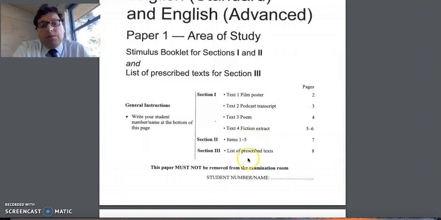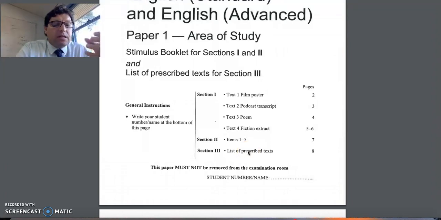You then have a section 2, which is your inspiration for the creative. And finally, of course, we give you a list of the prescribed text. You know that in your situation is Robert Frost. That is the section 3, where you need to actually bring your knowledge of Frost and your related text into play. But let's think about section 1 first.